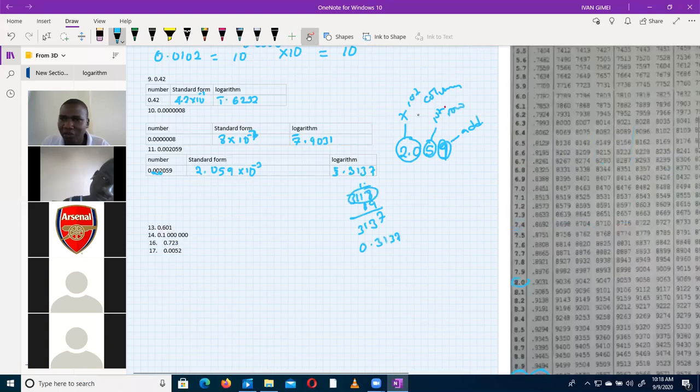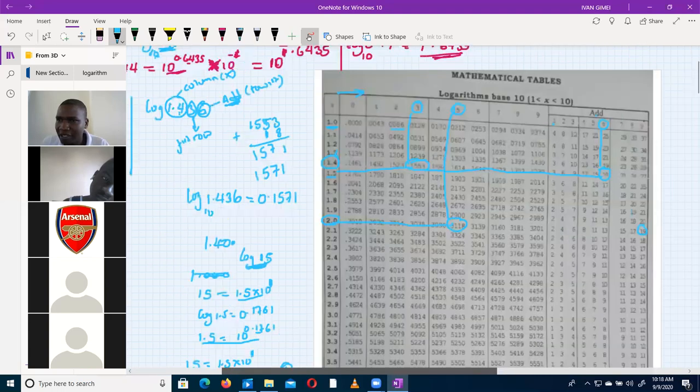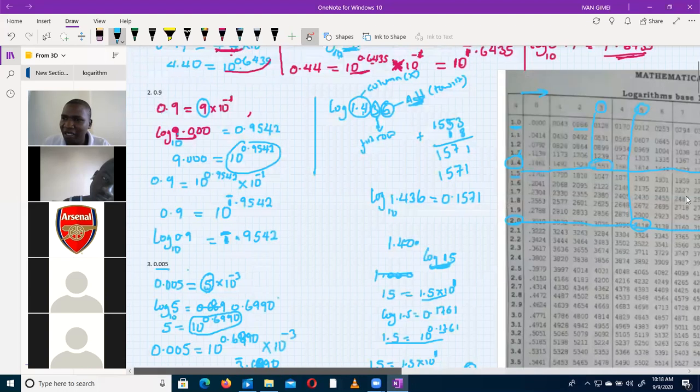But I have another digit too, which is 9. So I go to the section of add. It is the fourth digit. Which section has add? If I can scroll this side. 9 is here. So I again move down and look for the point of coincidence where they coincide. They coincide at 19. You see the 19? Yes. So I go and add the 19 on my first value that I got.